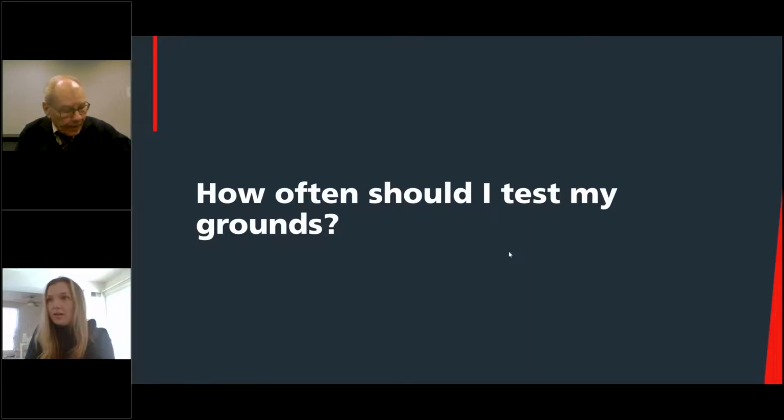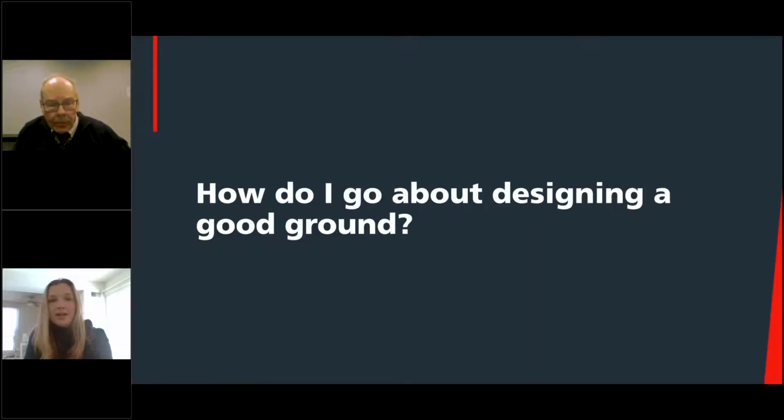Okay. And how do I go about designing a good ground? Okay. There's pretty much two ways to do this. Very commonly done is drive and test. You add a rod, you either drive deeper or you add parallel rods, and you run a test, and you're trying to get 5 ohms and you got 7.5. So, okay, we'll add another rod and we'll test it again. Now that's effective and it's very commonly done.